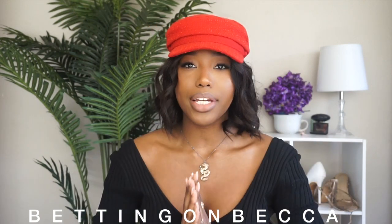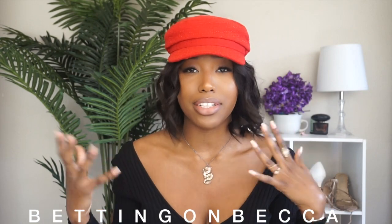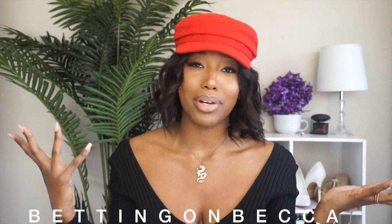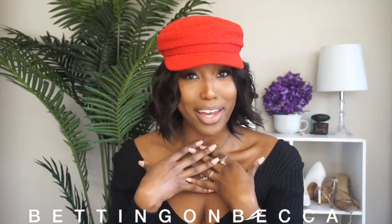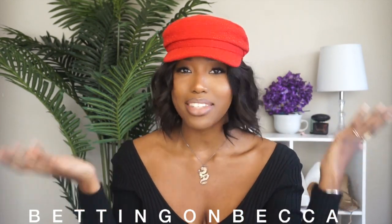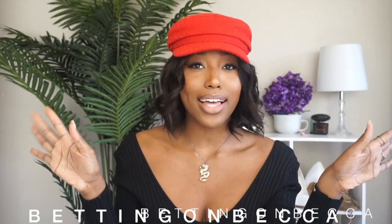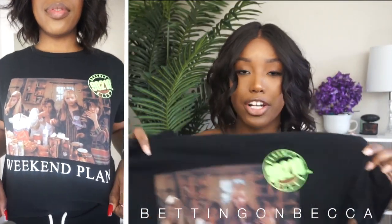One thing about this hat — I got it in a size medium but I did want to get it in a large because I know that sometimes my hair can change. I wear wigs, so I have to take that into account. Not only do I have a big head, but I also have to account for my wigs. It's okay with this wig, but I just hope it will be okay with my next one.